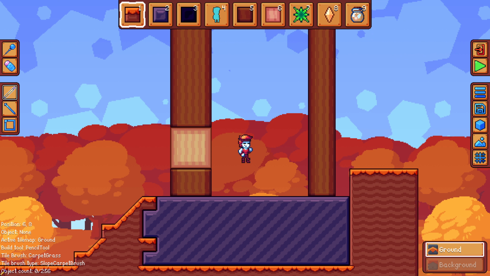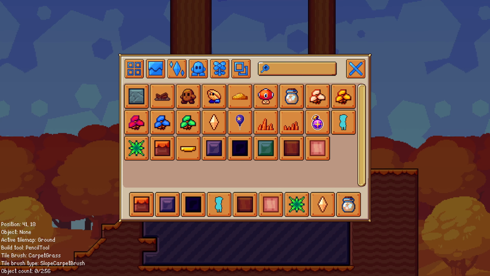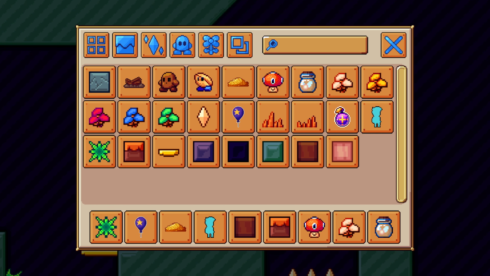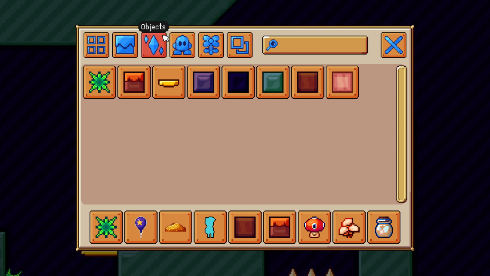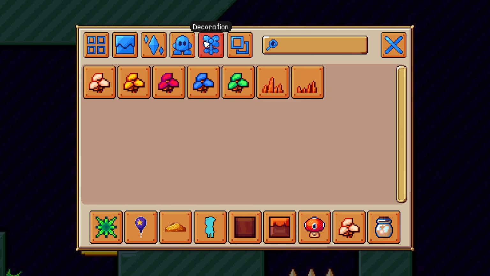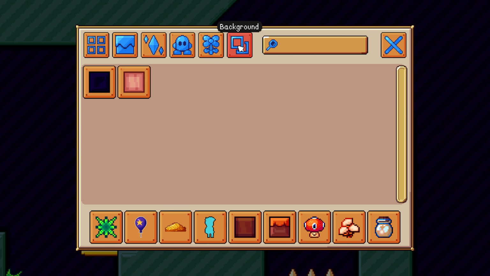Also, and this is a big one, there's a brand new item selector menu, which you can open by clicking the button right below the save icon here. This menu allows you to put items into your hotbar slots by clicking them and then dragging them into the desired slot. In addition, you can also view specific categories via the category buttons in the top here, so you don't need to scroll through every single item in the game to find what you're looking for.